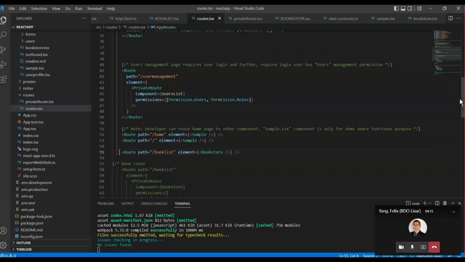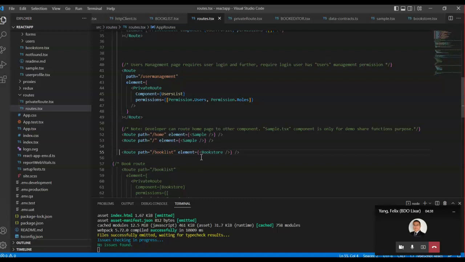Okay, so the sample is not working, right? You added some code in the sample pages, right? Yes, bookstore. And also I have added this route. Yeah, you added this one, but you also updated some code in the sample, right? Because by default, it will go to the sample. Yes.